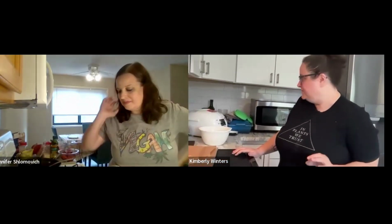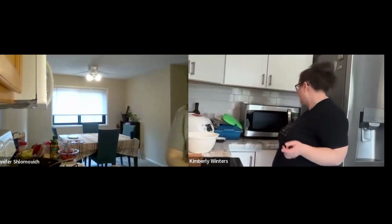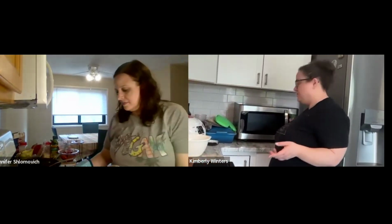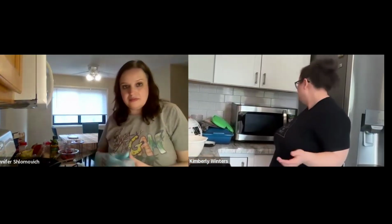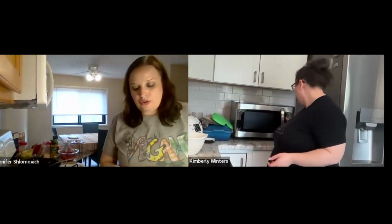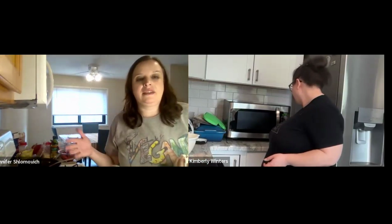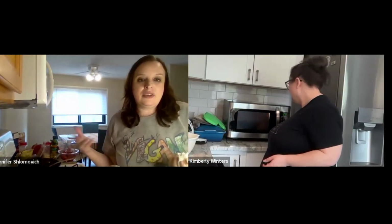I'm gonna start melting chocolate. And I'm gonna do it very slowly because you don't want to burn the chocolate. I'm doing it in the microwave to show that it's easy. You don't need to do a double boiler or create any of that mess. I do it in the microwave also. I usually do it for a minute first, and then I mix it with a spoon, and then if it needs an additional bit, 10-second increments, because it can burn fast.